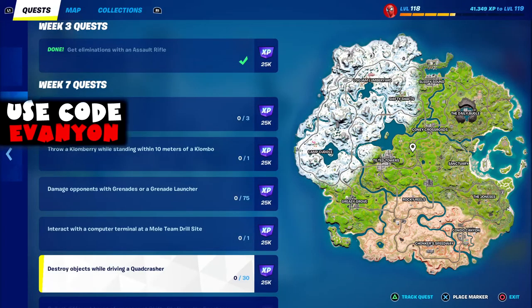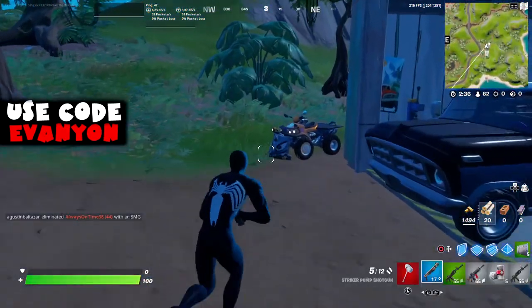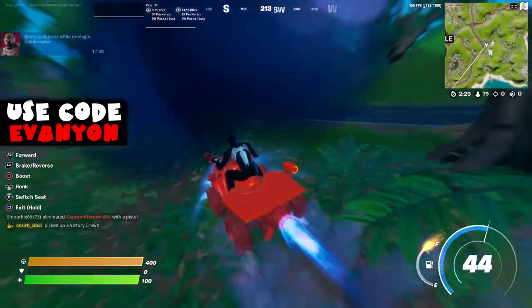Next, we got destroy objects while driving a Quadcrasher. So you can find Quadcrashers in probably every gas station. If you need more locations, once again, use Fortnite.gg. They have all the Quadcrashers.